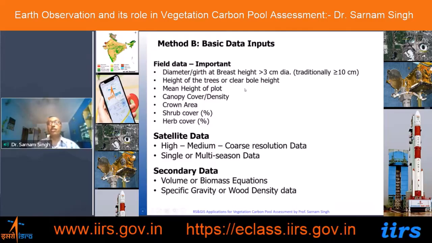We should have observations on the tree height, clear bole height, how much is there, mean height of the plot, because you may want to relate it with the ground cover, canopy density, crown area, and shrub cover.